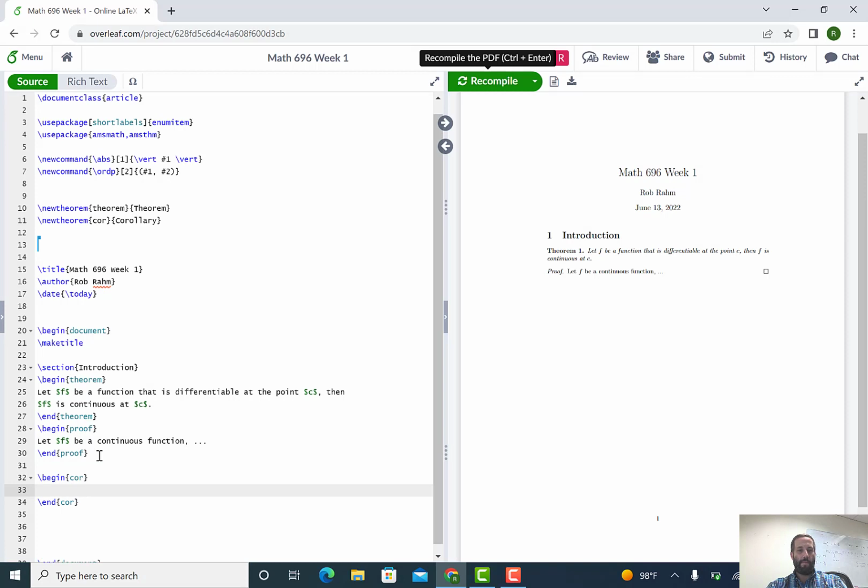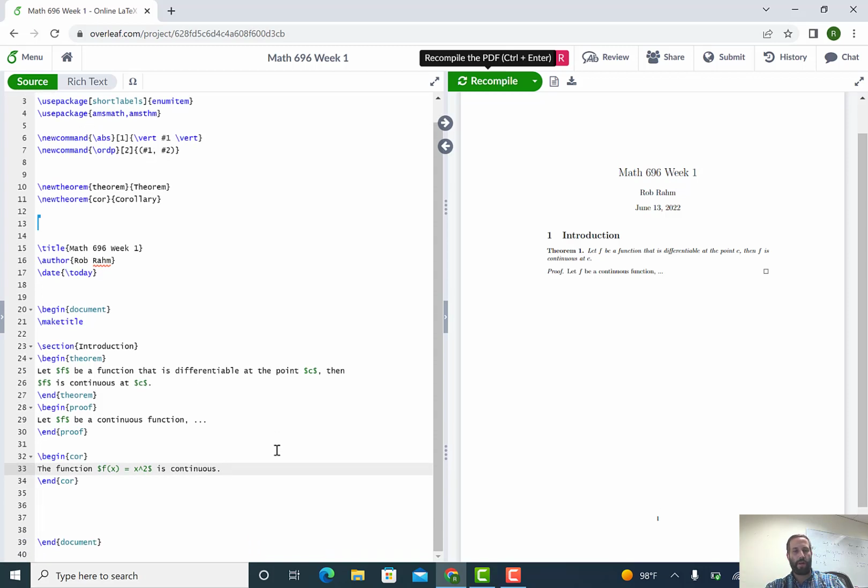And then if the function f of x equals x squared is continuous. That's the corollary because it's differentiable. It's kind of a dumb thing to say. But anyways, if I recompile it, it's going to give me a corollary.